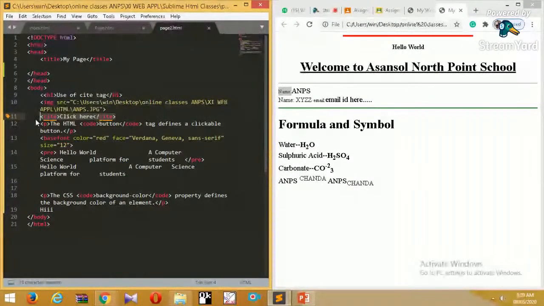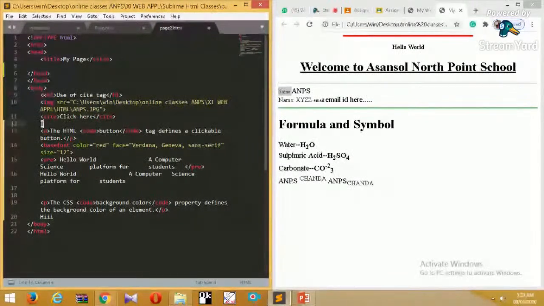In the case of the abbreviation tag or acronym tag, we have seen that whenever we use it, it will display a short form or acronym. When you hover the mouse over it, it will display the complete text. Next, about the code tag, that I have told already: when we use the code tag, it will simply display computer code, in a quite different structure, but HTML will not execute it.